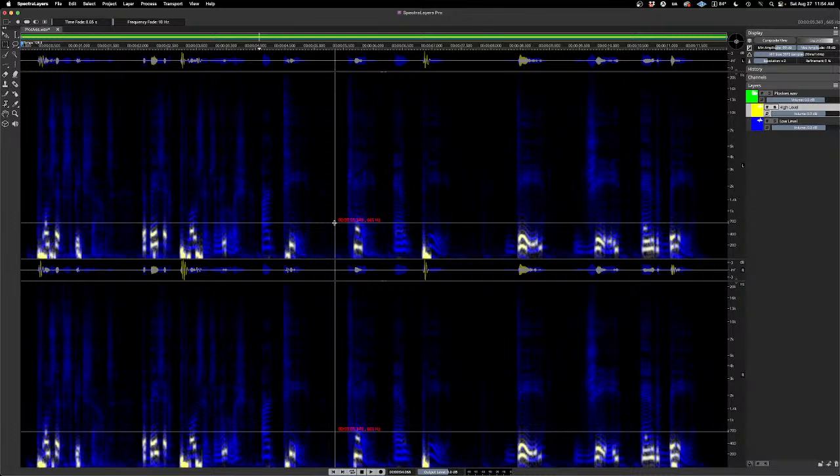And again, regarding the look, I have the luminosity turned all the way down. That's just the kind of look I like. I like that dark look. Operator error? Who, me? Are you kidding? No, never.